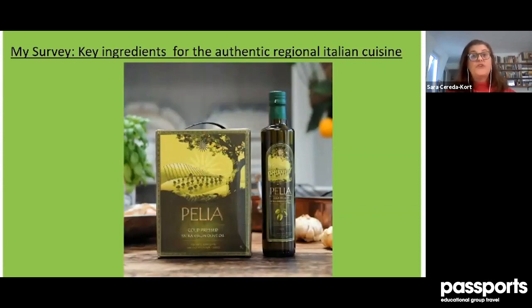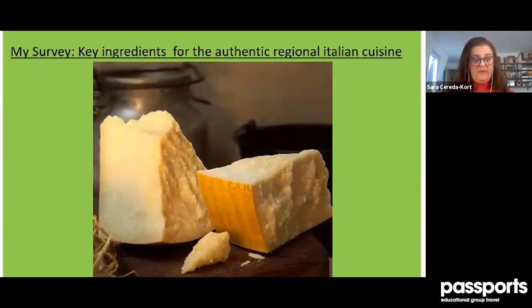Another ingredient, which is not just in Italy but that we have in the Mediterranean area, is olive oil. And when you buy olive oil, please double check three times that you get cold press extra virgin olive oil. And the darker the container, the better it is, because olive oil doesn't like light and warm temperature. It has to be kept not in the fridge but in a dark, cold place. So tins are a very good idea, and then you can fill it up and use it. Do not leave it open for a long time. It oxidizes fast, but olive oil is an amazing product to be used, and you cannot think about the Italian cuisine without using it.